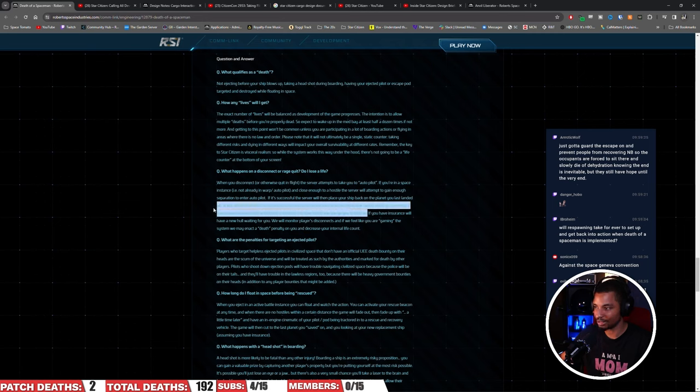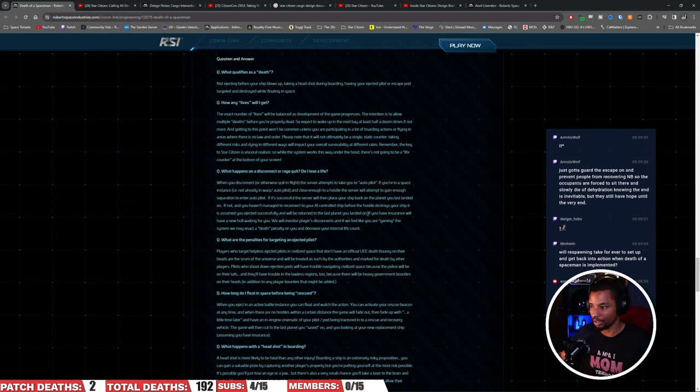They actually implemented this now. So the whole combat log is like your ship will stay there, even if you combat log, and you'll be able to be destroyed. If you have insurance, you will have a new hull waiting for you.